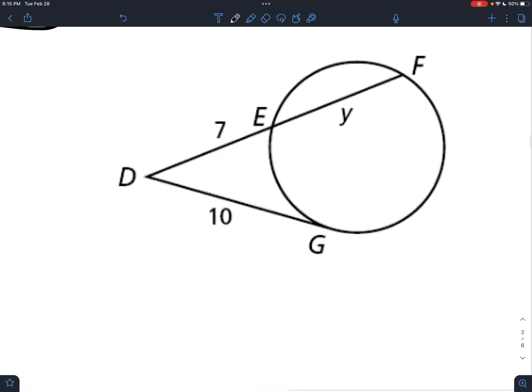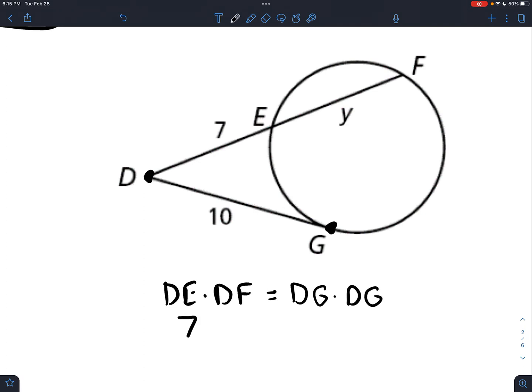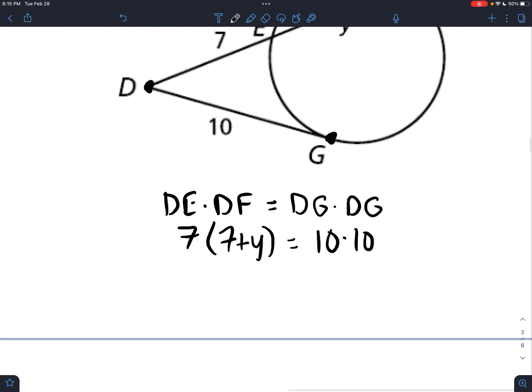And then here it's a repeat of this one up here where you have a tangent. So we're going to try and use their letters, just to have some flexibility. So D is like P. So it's going to be D to E, D to F, and then it's going to be this length, but G is actually 2 points in 1. So it'd be something like this. So this is going to be 7. DF is 7 plus Y, and these are both 10.